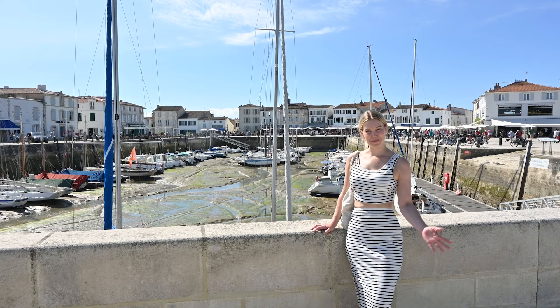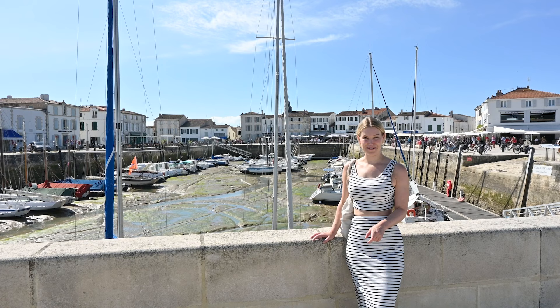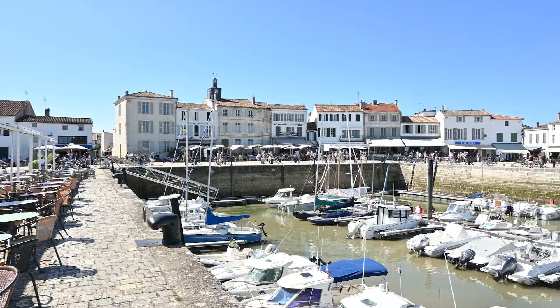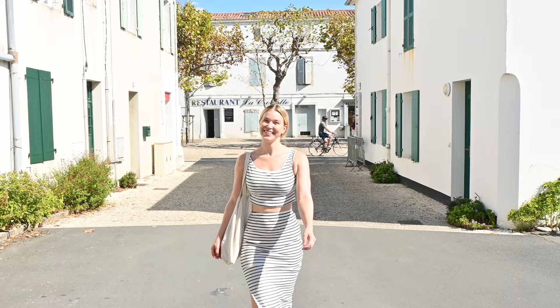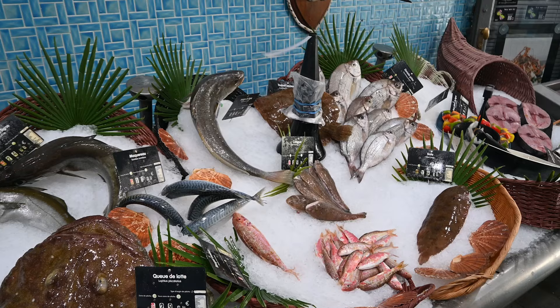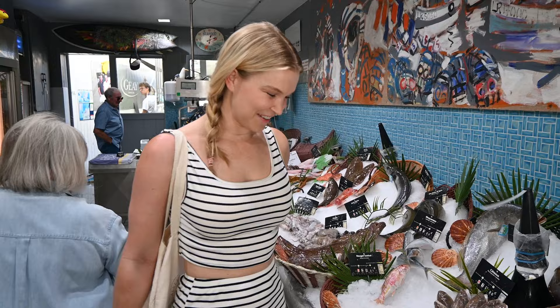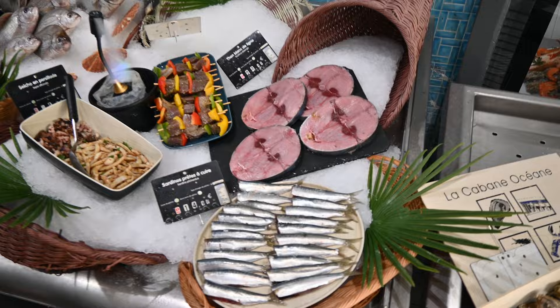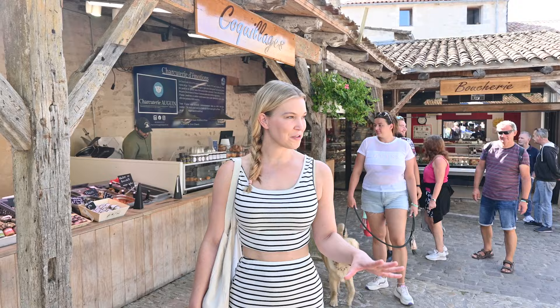I've just cycled out to La Flotte, which is another commune on Île de Ré, and this was actually voted one of the most beautiful villages in the whole of France — and you can see why, especially on a day like today. It's so pretty, so blue, with a bustling square around the harbour and lots of people having a coffee or an early glass of wine. Île de Ré is famous for its seafood and these fishmongers are just absolutely incredible — so much choice. There is a daily market here in La Flotte and I cannot tell you how good this place smells: the fresh fruit and veg, pastries, the bread. Delicious.